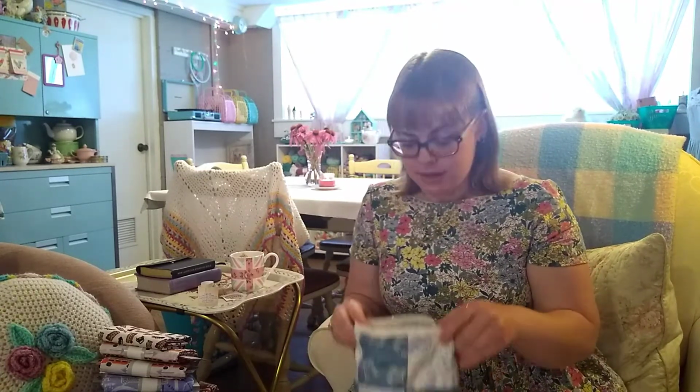She sent me a skein of yarn plus a mini to make a pair of socks. So all I need to do is just make the socks, take pictures along the way, share them with my friends on Instagram, and that's all. So not a bad thing if you ask me. Fun.